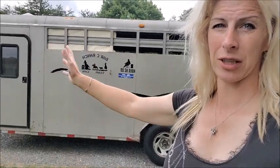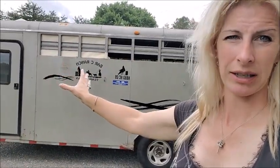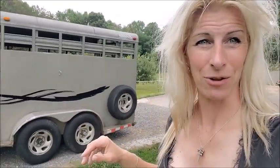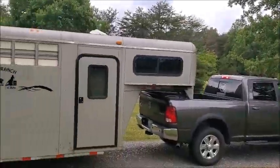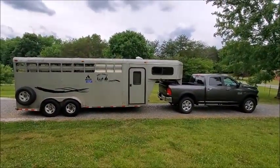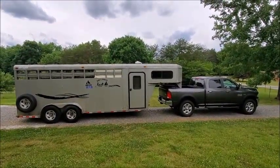This little bit here, he had that blocked off because when he goes to rodeos and takes his horses there, he packs up all his personal belongings all the way up until there. And then he has a water tank, heater and stuff like that in there, and it's pretty cool. So let me turn this around, you can see the whole thing. Okay, so there's Farmer Bob and my neighbor's trailer doing the things that need to be done.